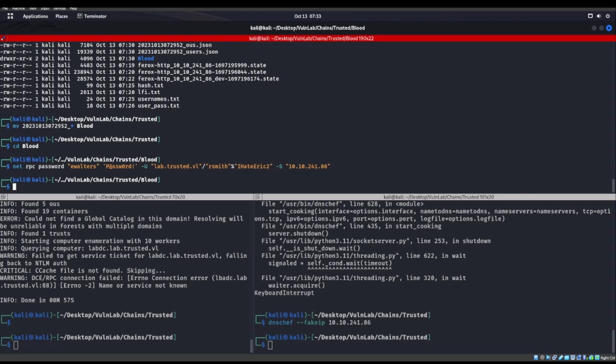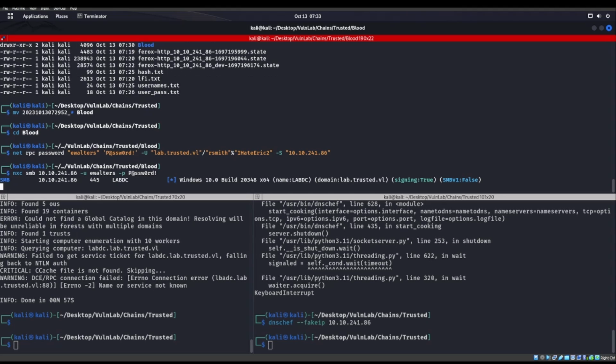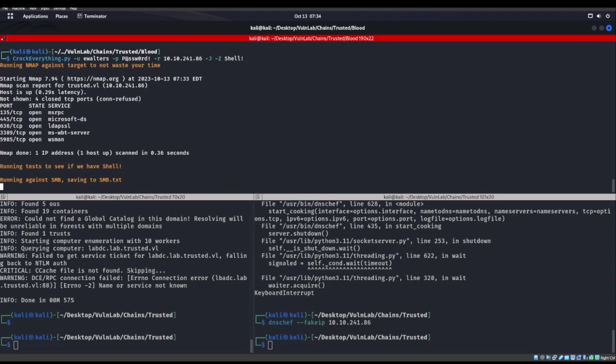All right, cool. I just extended it. All right, so now we changed E. Walters' password. So we try NXC SMB, E. Walters. Make sure I put in the correct IP address, 241.86. E. Walters, with the password and exclamation point. And it should be green for us. We should get a little plus sign there. We do. All right, let's see what this guy can do. Let's try CrackMapExec with E. Walters, and then my IP address there. Remember that attack J just means just check. Attack Z for shell, saying, hey, I want to see if I have a shell on anything.